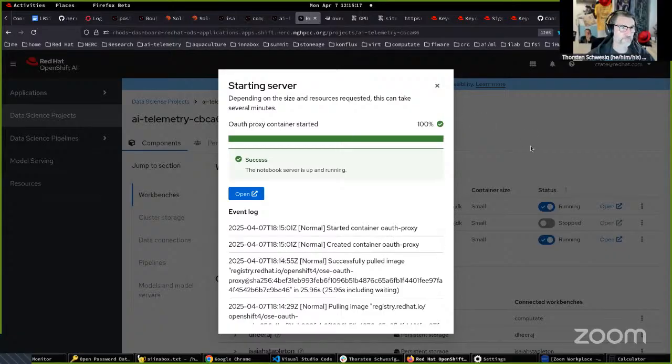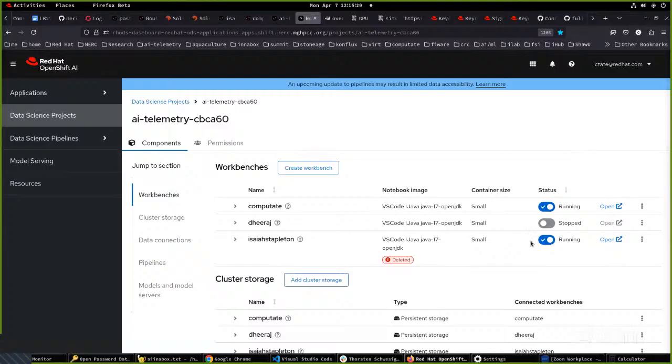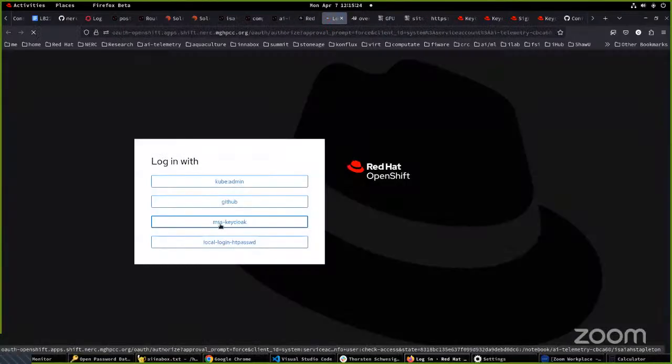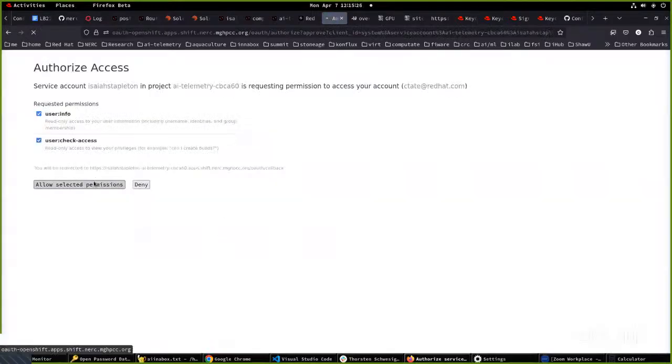Cool. Yeah. So this is running now, and we can open this up and log in with MSS Keycloak, allow, and check that everything is going smooth.